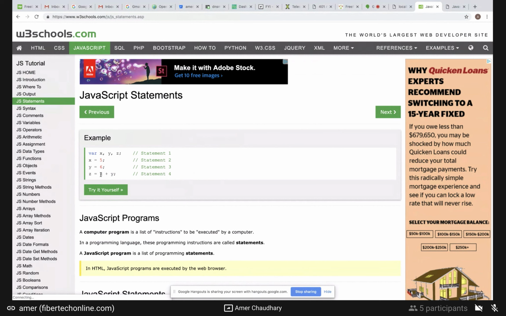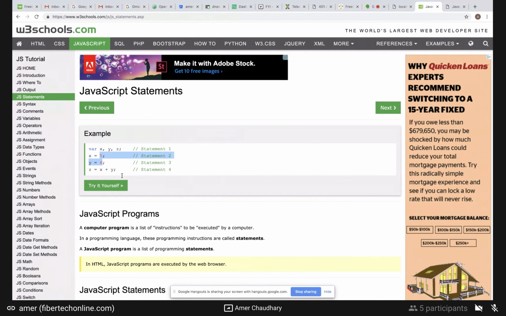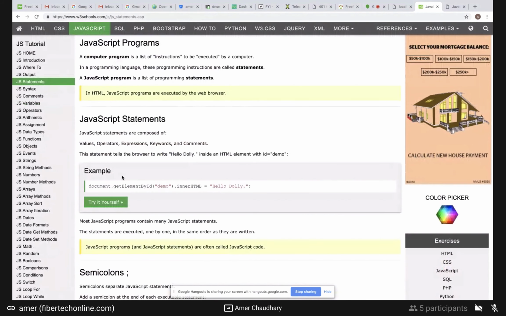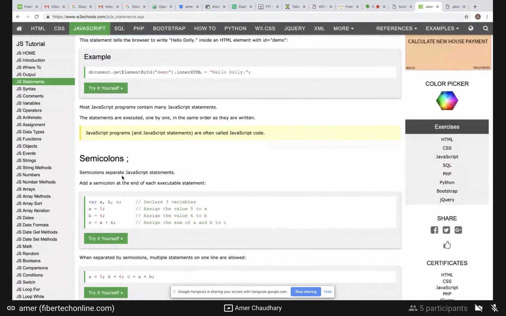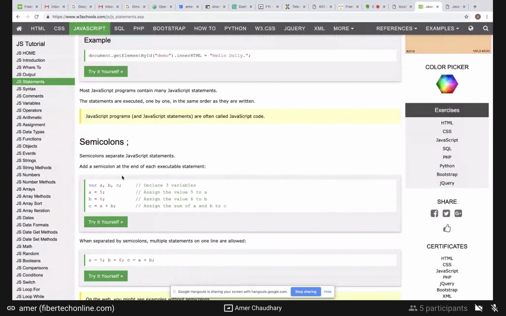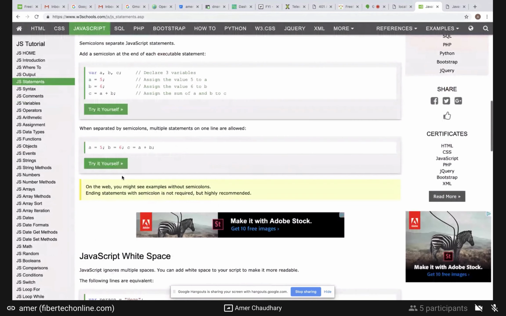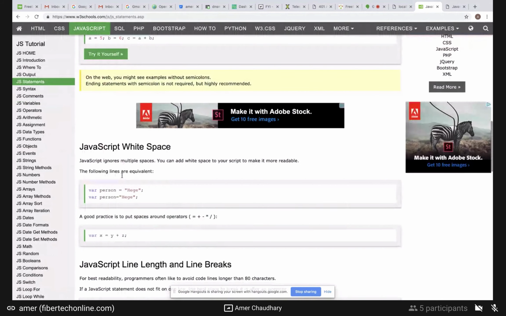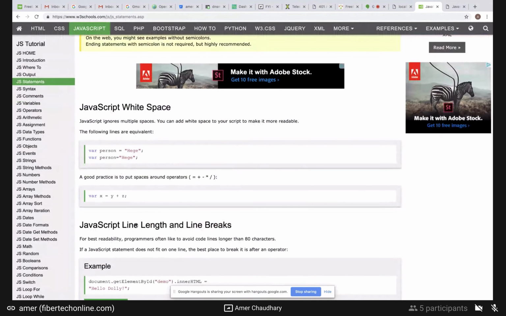On the value to z, you're just giving it x plus y, which is defined here, so z is always going to be 11. White space is not an issue. You can have as many white spaces as you want.